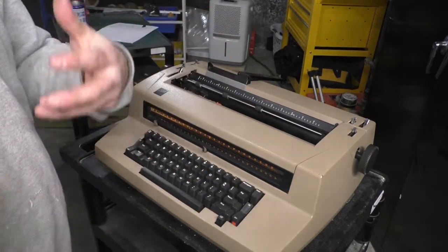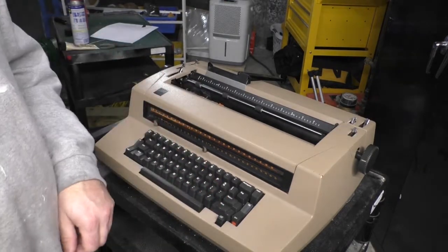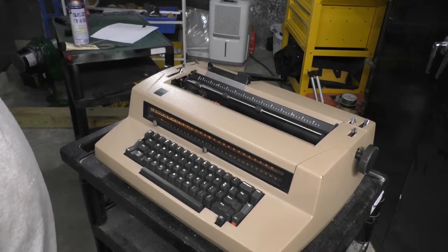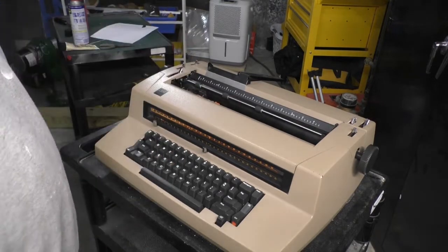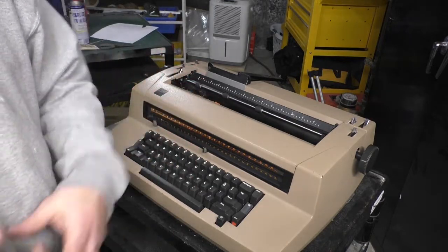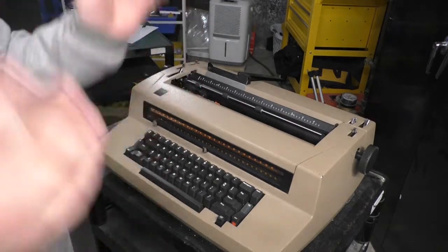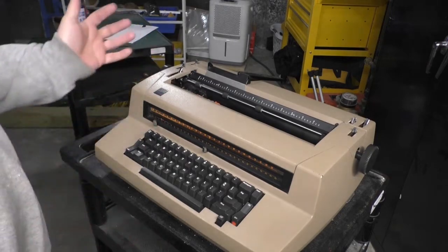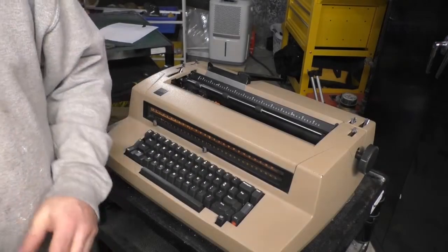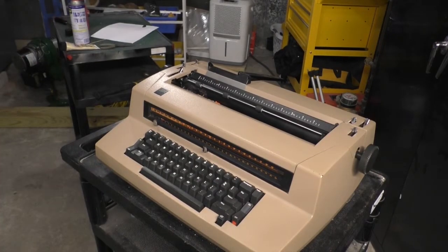And then they go on eBay and they look up what they sell for, or they go online and search for how much is an IBM Selectric worth, and they come up with a figure of $600, and they open up an Etsy store, and they're selling their hand-painted crafts, and their antiques that they bought from the antique store, and they painted gold or blue because it's cool and hip. And then they take one of these IBM Selectrics that they just drowned in WD-40, and they put a price tag of $700.